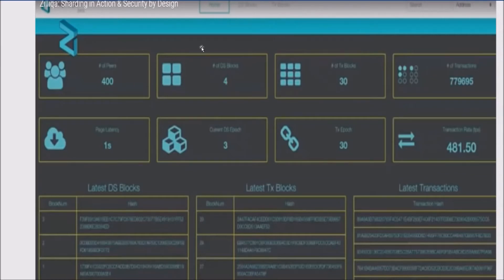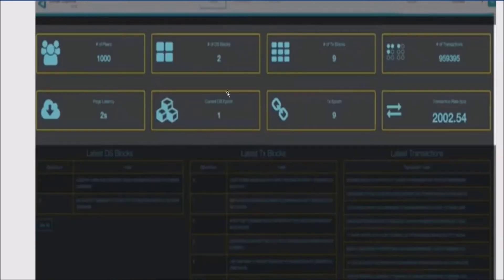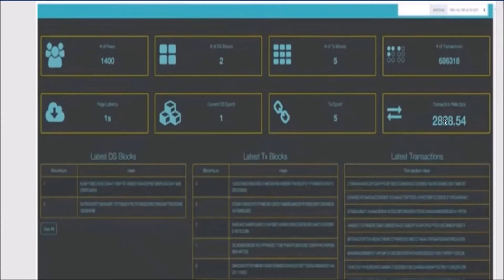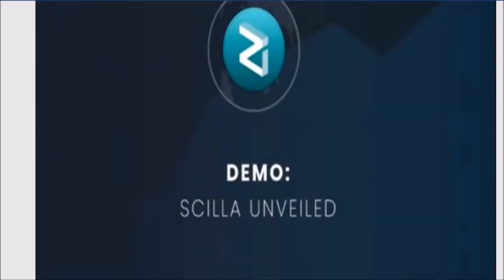From the demonstration you can see here, Zilliqa will scale with network size. With the baseline of one shard you have 200 nodes, giving you about 400 transactions per second. If you double the size of the network with one more shard, you can achieve nearly 1,000 transactions per second. With four times the number of shards you achieve around 2,000 TPS, and with six shards about 2,800 transactions per second. Reducing the number of nodes will not affect the system if one node goes offline.